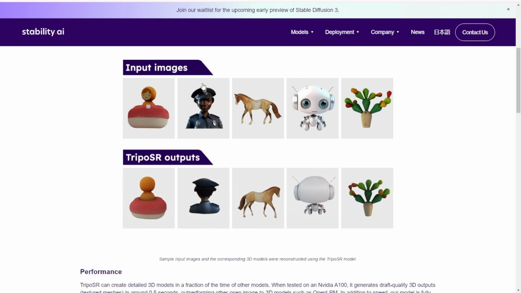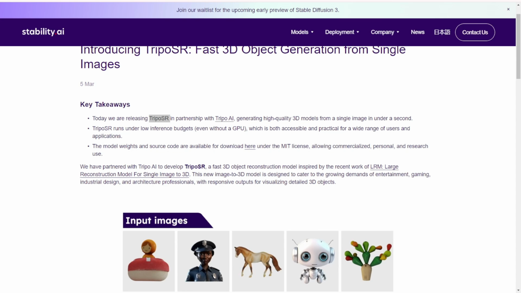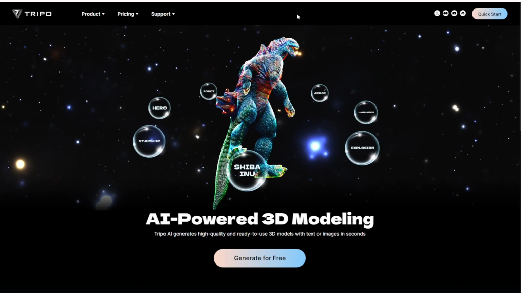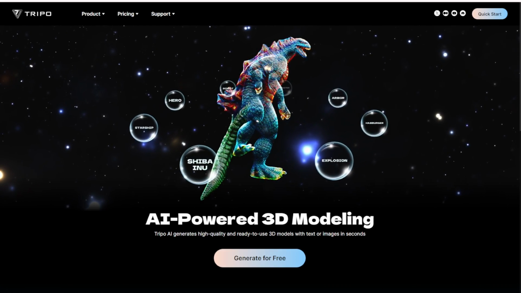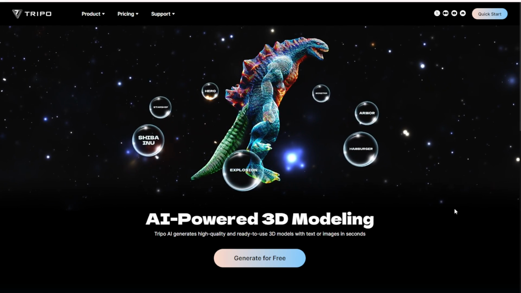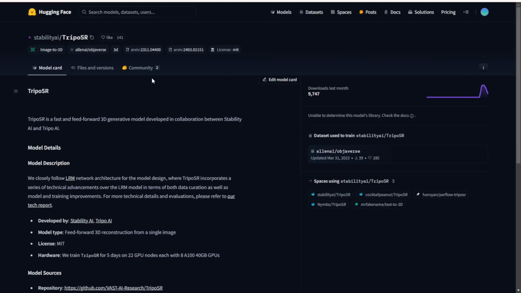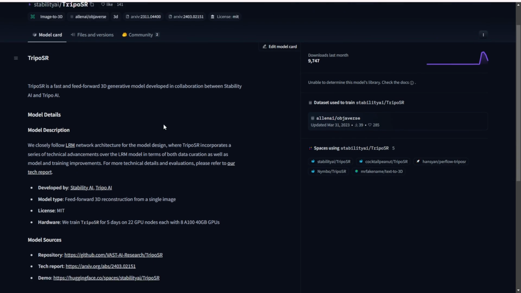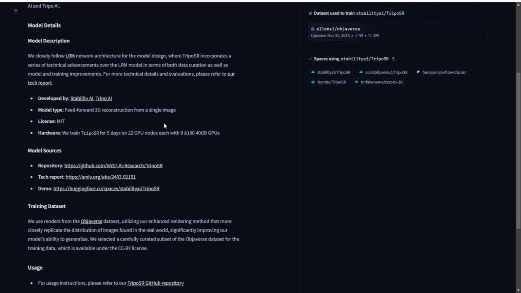So when you have an image, for example a Stable Diffusion image, we can use that and transform it into a 3D object. Maybe later we can use newer Stable Diffusion 3 models or Stable Video Diffusion models to create animations using these 3D objects. And how can we do that? We don't know when those new Stable Diffusion 3 models will be released yet. But right now, this TripoSR model is already released and out on the internet.